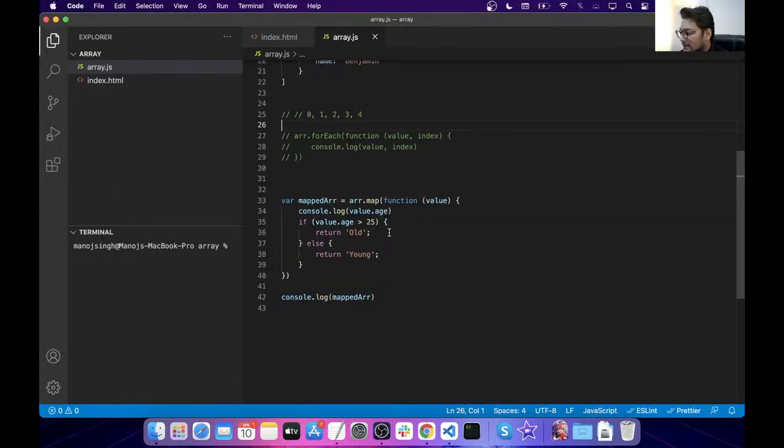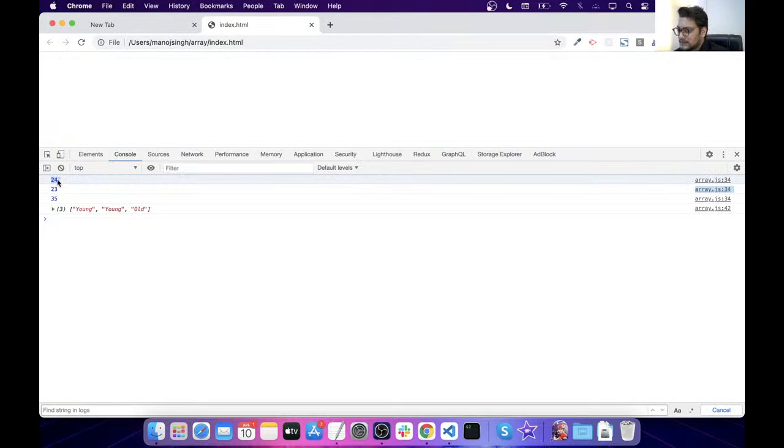It checks if the value is bigger than 25, then return old, but it's not bigger than 25, so it falls back to this else, which returns young, because the value was 24. So for the 0th index I get young. Then for the second, same story, I got young.